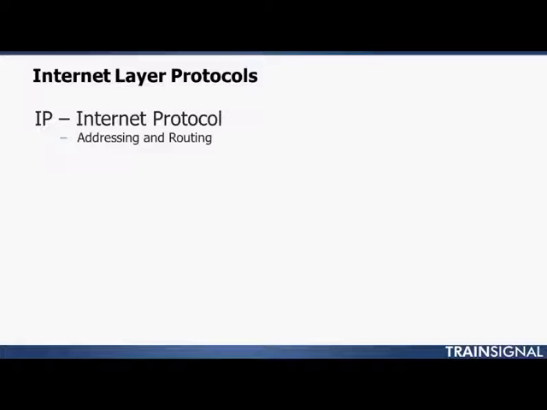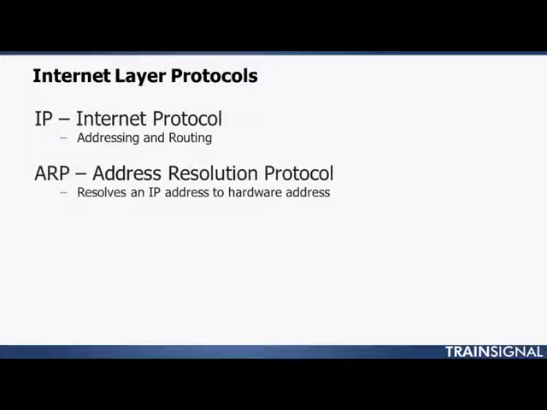We may have to go through all sorts of different routers to get from one network to another. The next internet layer protocol is ARP, the Address Resolution Protocol. This is responsible for resolving an IP address to a physical hardware address or a MAC address. And if that confuses you, some people look at it the other way around. I've always taken a stand that you could say it either way. You could say it's resolving the hardware address to an IP address. Okay, the idea is, we'll just say it's resolving between the two.